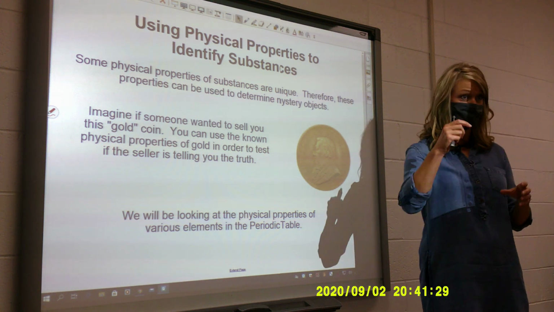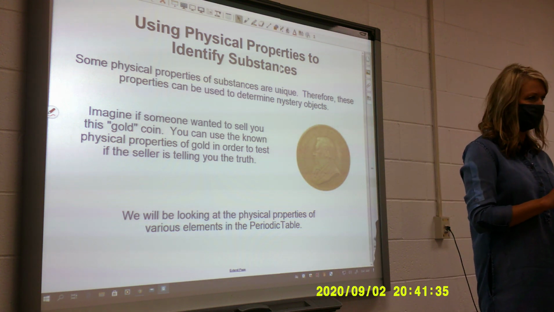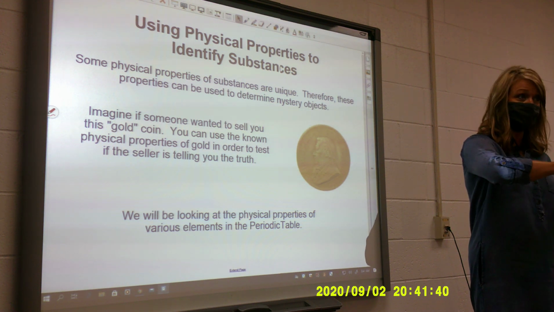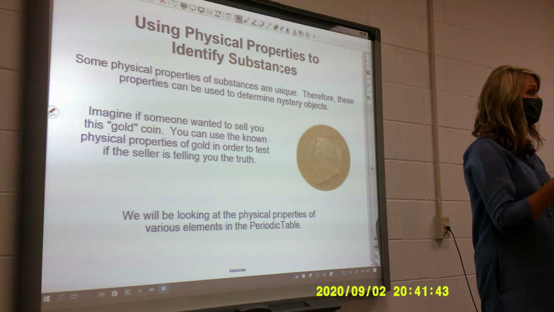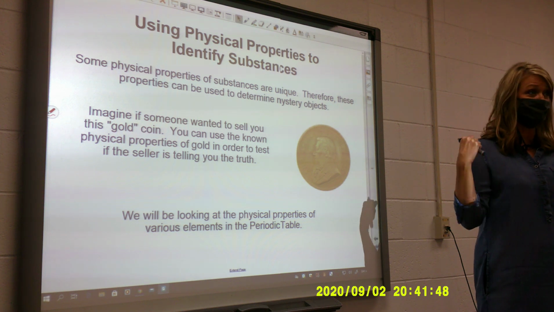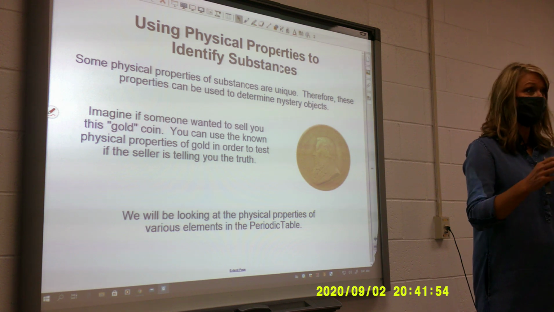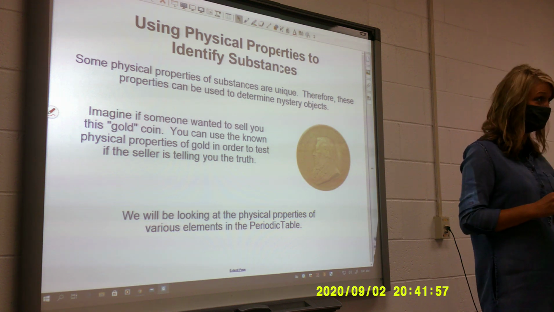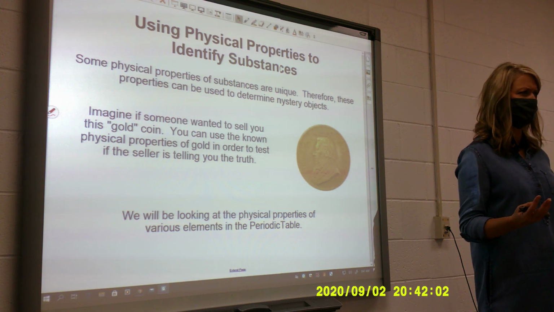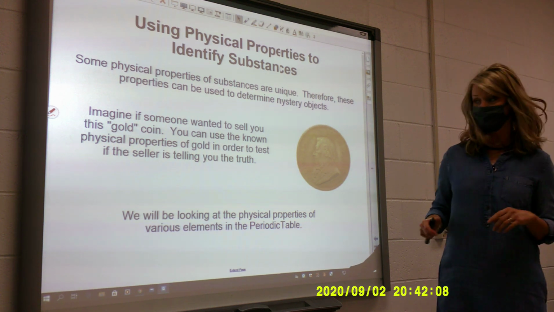We could actually take this, if we had this gold coin, and it kind of looks like a piece of white chalk would look like, and you actually could take that coin and slide it across this plate, and it would actually make a true color, almost like no color. But if it's fake gold, it's going to make kind of a brownish, grayish streak. So there is a hardness test that would tell us for certain if it was real gold, or sometimes it's called fool's gold. Does anybody know what fool's gold's really called? It's called pyrite, is what fake gold is. Yes.